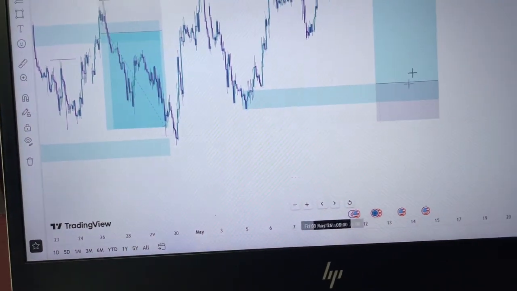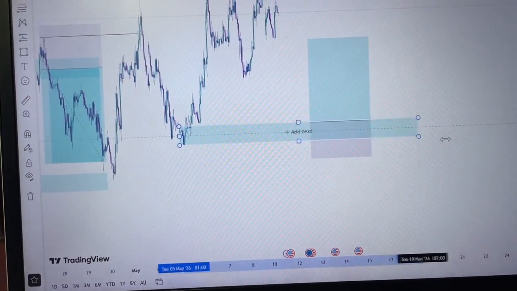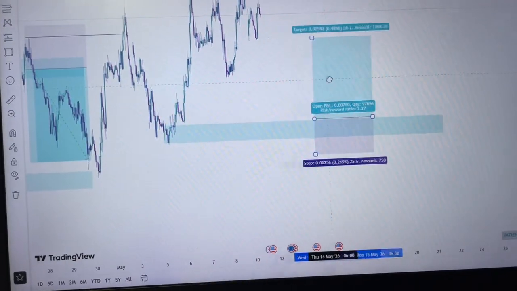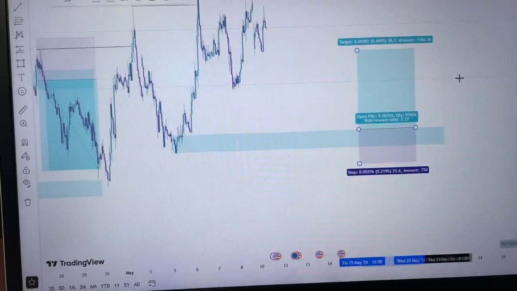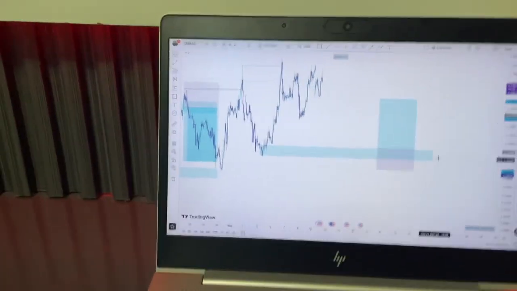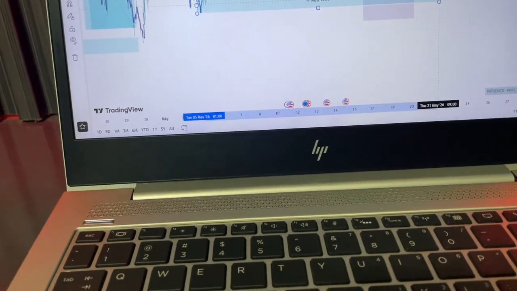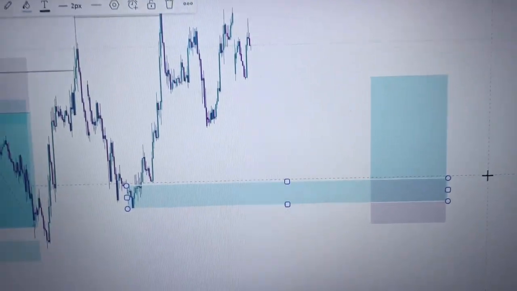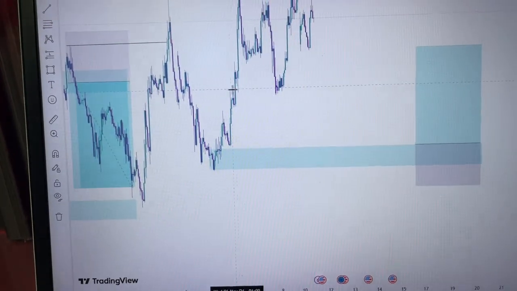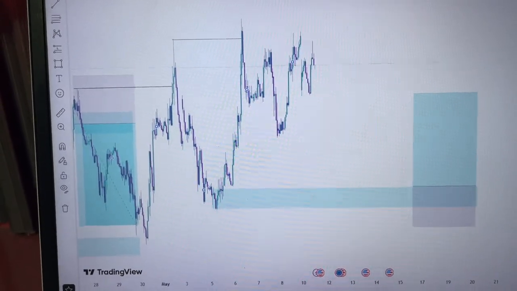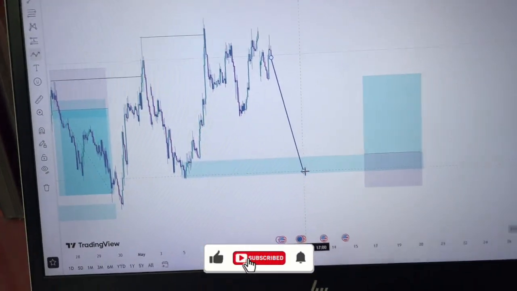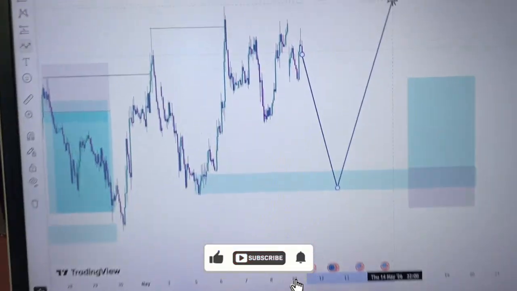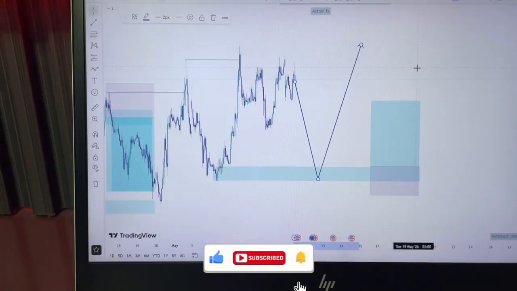I don't know when price is actually going to come to this zone, but I have been looking at this opportunity for the past 3 to 4 trading days, minus Saturday and Sunday, because today is currently Monday. All right, so I've been observing this opportunity since last week. I'll be expecting price to come to this zone and trigger my entry to the upside, and I'll be glad to buy from there. But I don't know when that is going to happen.